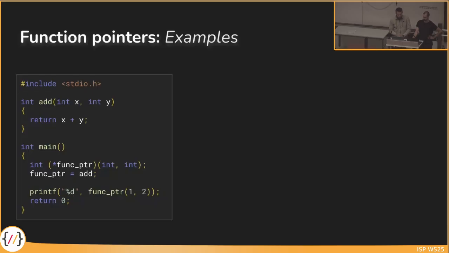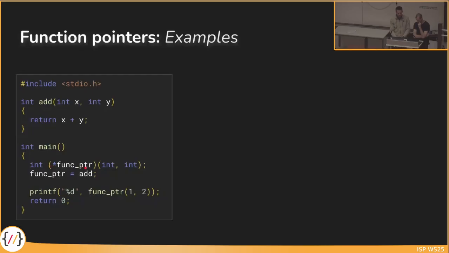And we start with an example again. We have here a function called add, which basically just adds two integers and returns the result. And in the main, we now have a function pointer. Looks odd. Important here is the data type, which has to be the same as the return type of the function, and also the parameters, integer and integer, without any variable names. So this is basically just the signature of this function pointer. And we call it, in this case, func pointer.